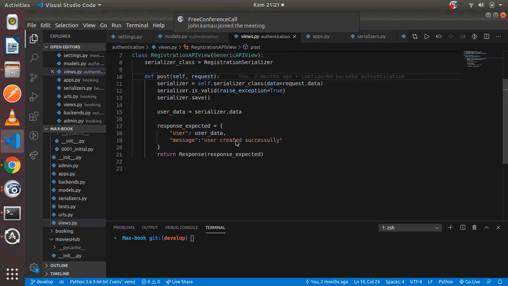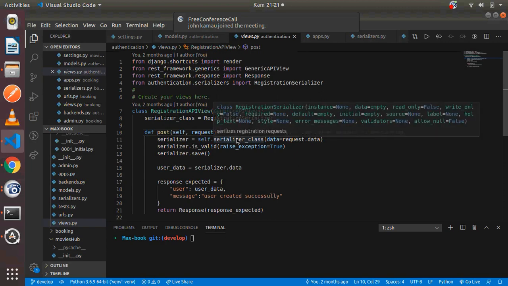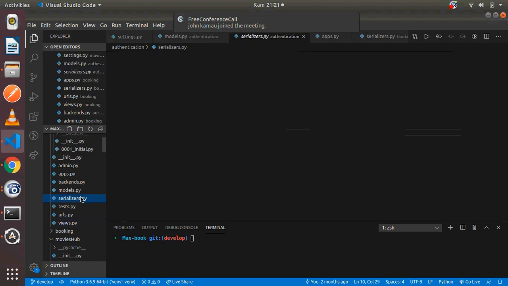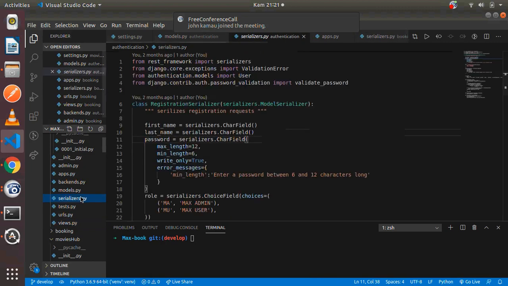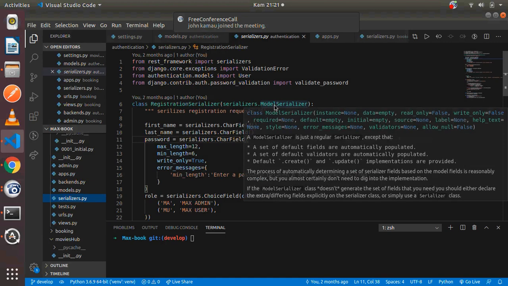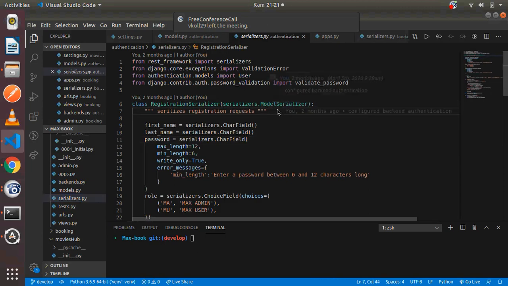So when it comes to serializer, we will come and create a class called the views and pass in a serializer called a model serializer. What a model serializer does, it provides a shortcut that will let one automatically create a serializer with the fields that correspond with the model fields, right? Because from its name, model. So when you create a registration and pass in this model, it will enable you to automatically set a serializer that will find the model fields that you had created from the models.